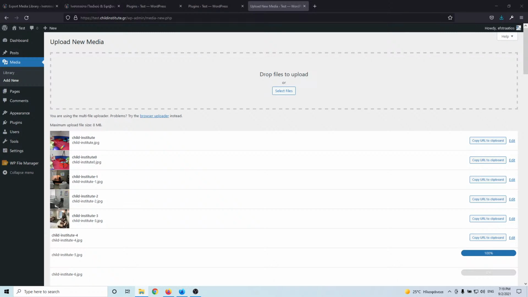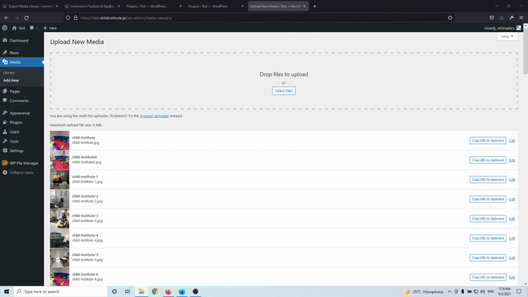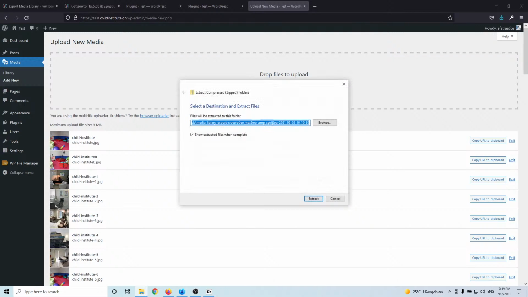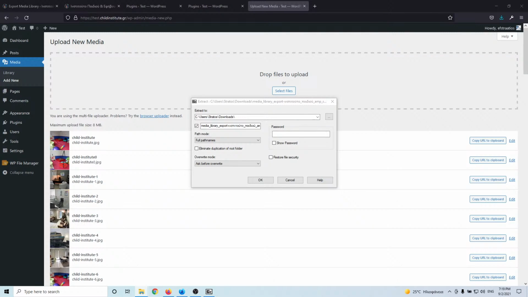Let's unzip them one more time. Okay, so 7-zip, extract to extract files. Now let's go with the native zip installation.